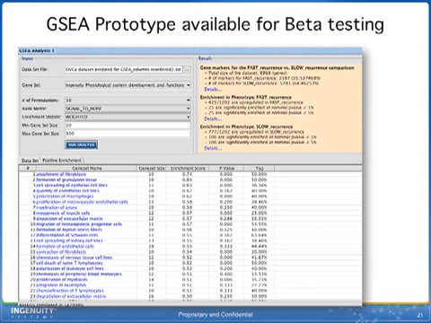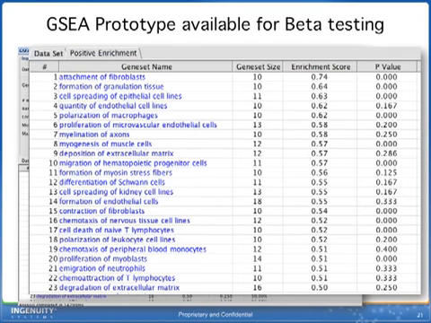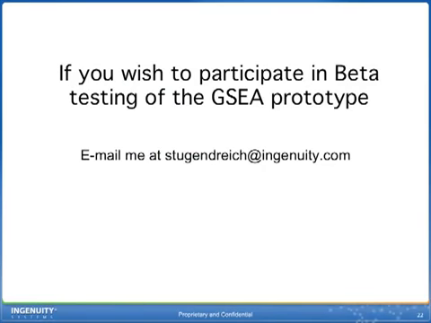Our prototype GSEA tool employs several distinct Ingenuity proprietary gene set libraries such as disease genes, physiological system development and functions, molecular and cellular functions, and transcription factors. We have provided a few simple settings for you to set up and run a GSEA analysis. The results shown here are intriguing. Many of the top scoring functions are clearly related to phenotypes associated with aggressive forms of cancer. For example, attachment of fibroblasts, cell spreading of epithelial cell lines, the quantity of cell lines, such as endothelial cells, proliferation, etc. Please contact me directly if you would like to try this early prototype.